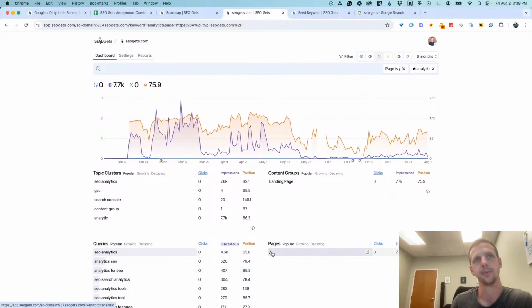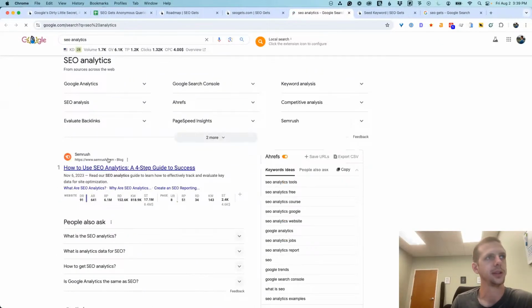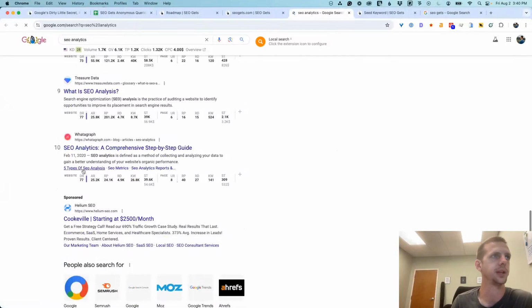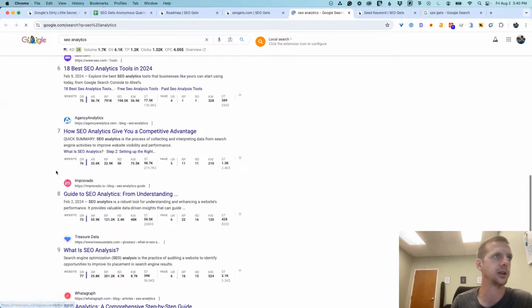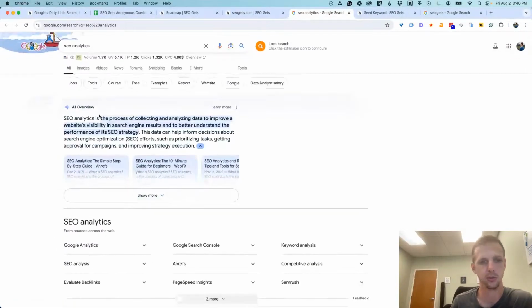It's such a high volume keyword. And if I actually look at that keyword right here, SEO analytics, it's not a commercial intent, it's an informational intent. So I would need to create an informational article to be able to compete with this.